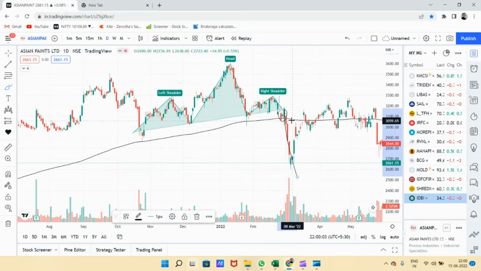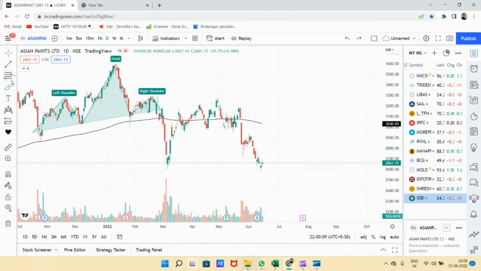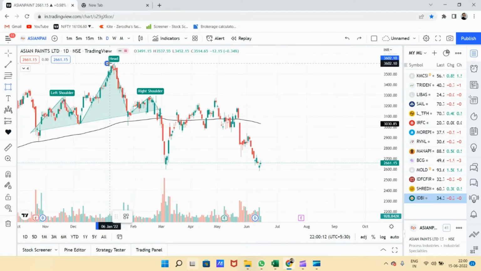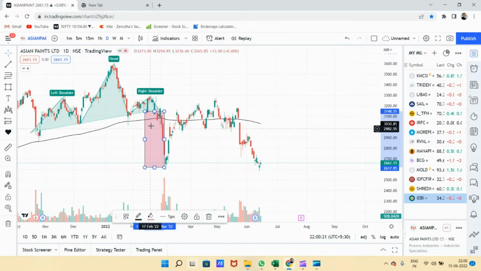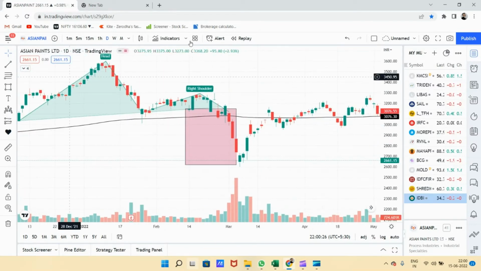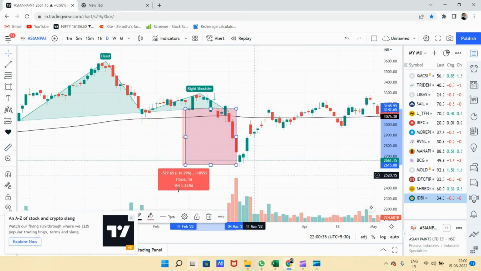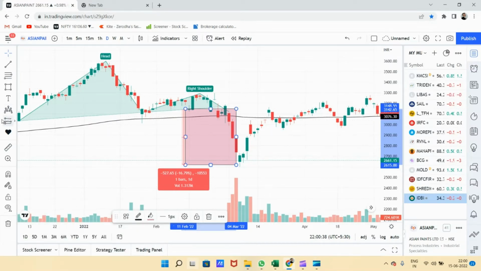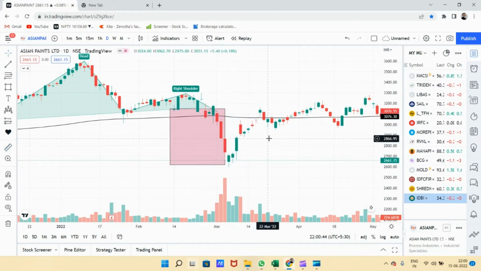So for this pattern, where to put the stop loss, where to put the target? Let's see that first. For the target, we have to draw the distance from the head to the neckline. So this is the neckline, right? You place it at this level, which is the right shoulder level, and you can see exactly, this is the beauty of this pattern. It reaches the target exactly here, and you book the profit. How many percent, guys? Like 16 percent in a monopoly stock because this pattern happened, and you book the profit here, and the stock price goes up.